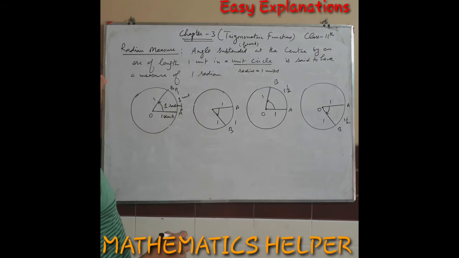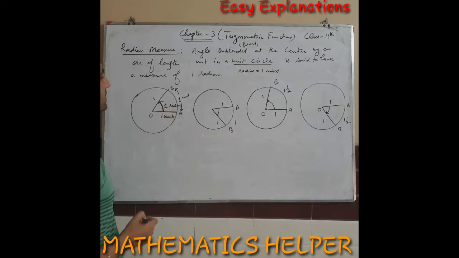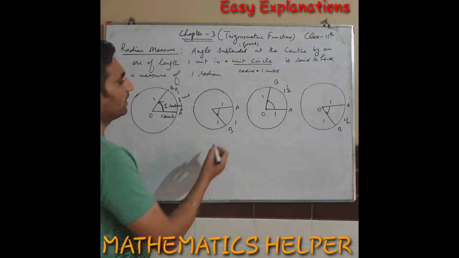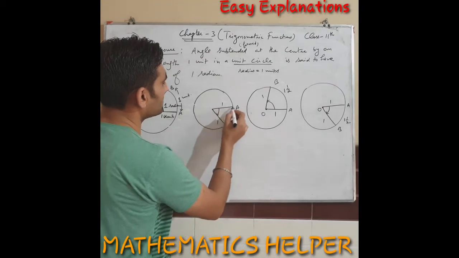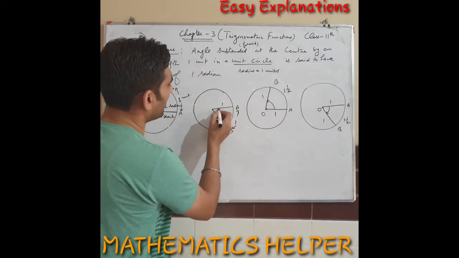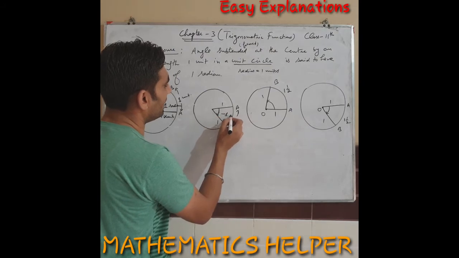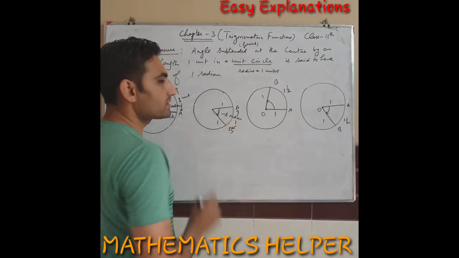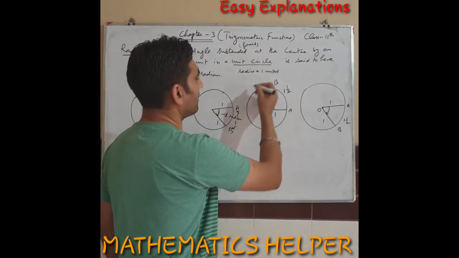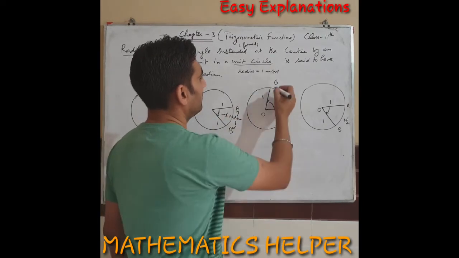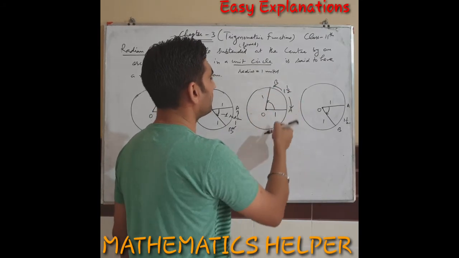Remember it. Now this is in anti-clockwise direction, that's why it is positive. See its opposite. If the arc is of length 1 unit and the circle's radius is also 1 unit, but the direction is clockwise, then it will be minus 1 radian in this case. Similarly here, if we change the length of the arc, but the circle has the same radius of 1 unit, the change in the length of the arc will affect your angle.